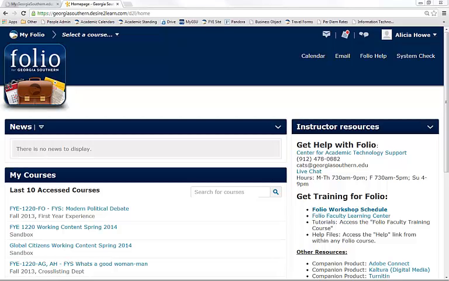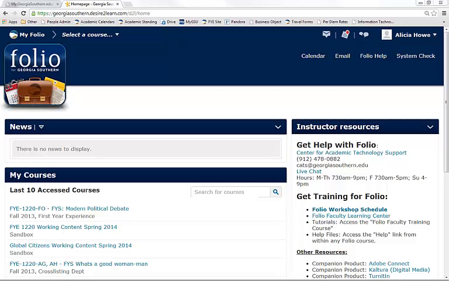One of the first things you'll want to do when you log into Folio is make sure that the computer you're using supports all of Folio's functions. Some computers may have pop-up blockers or may not have the latest software additions necessary for Folio to run, so it's important that you run a system check before using Folio. If you ever switch computers or have an issue with Folio, run a system check before you contact somebody about the issues you're having.